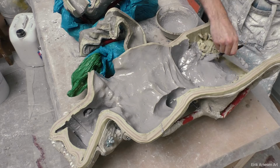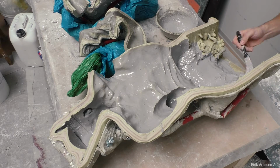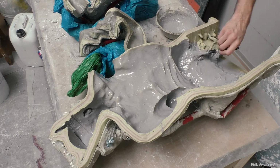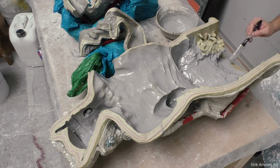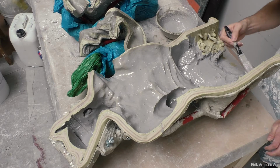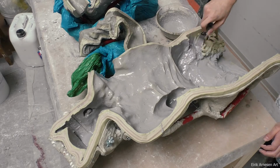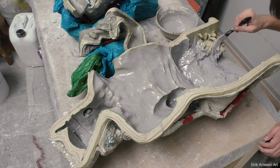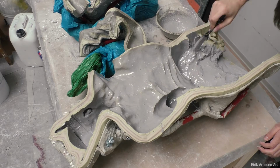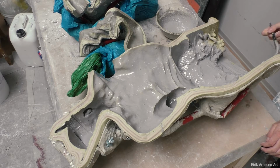But if the edge is clean, it will be really easy, and I can put resin around the seam where the two halves meet once I've closed the mold by sticking my hand up inside the mold. Now this part is obviously extremely straightforward. Just make sure the mix is not too thin, because then you'll be chasing it up the sides of your mold forever, which is very annoying. Make sure you don't get any pooling, and make sure that you get resin everywhere, essentially. Pretty easy.